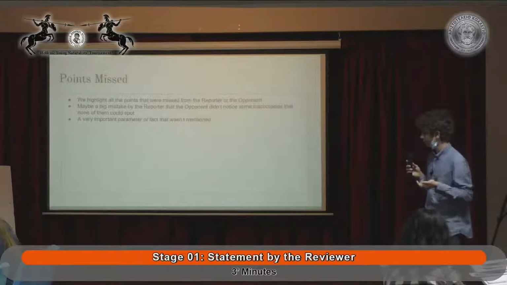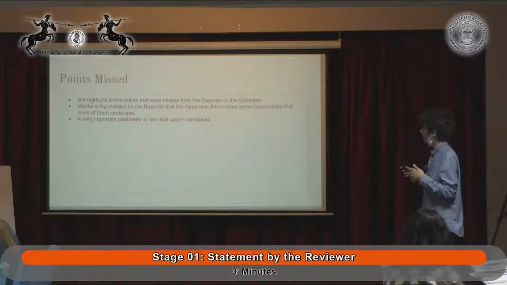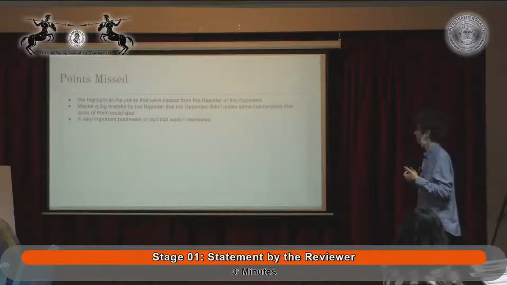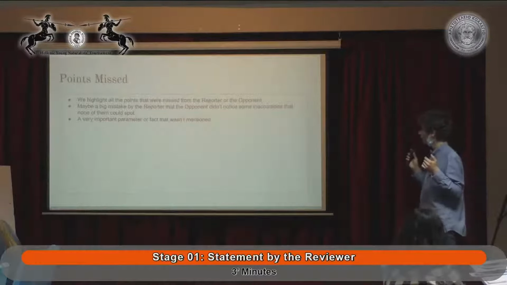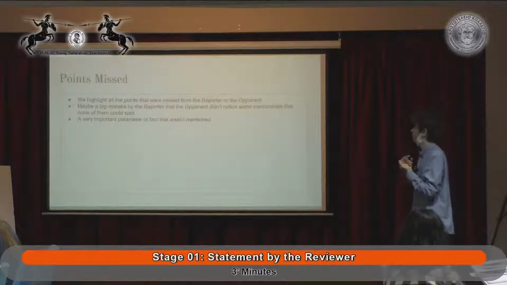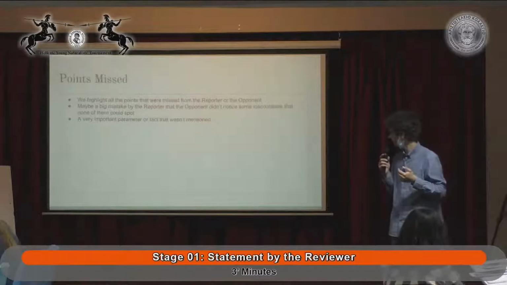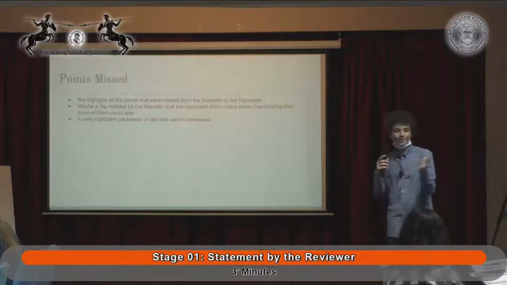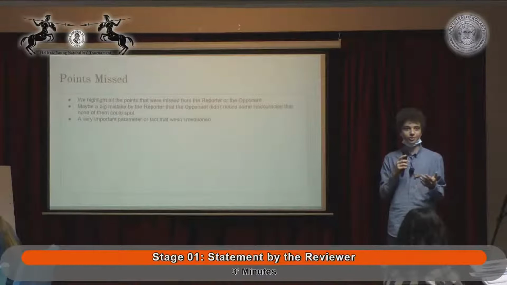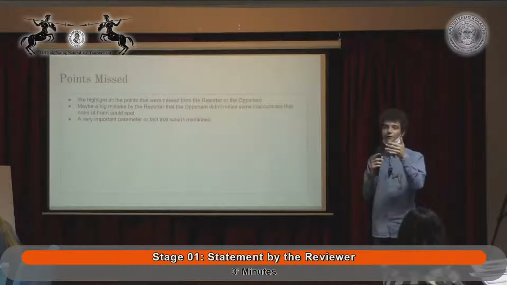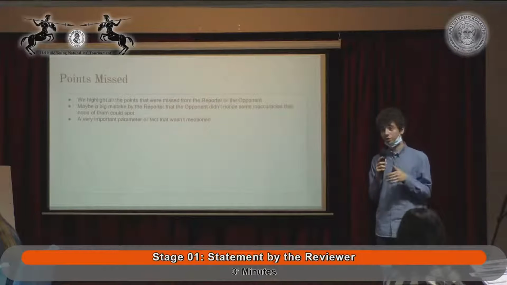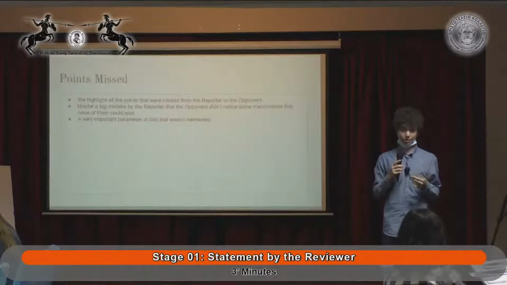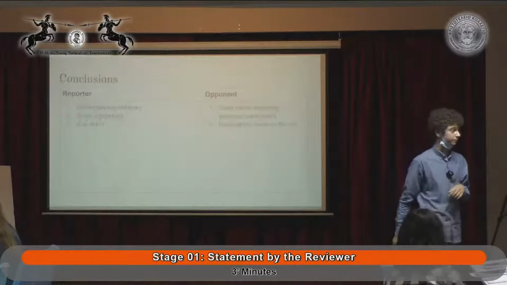Now, there were some points missed as well. We highlight that all the points that were missed from the reporter and the opponent were equally important. The parameters were a big flaw of the opponent. She shouldn't have insisted so much on the parameters, and she should have admitted that the reporter's presentation was full and she had tested all the parameters. Thank you very much.